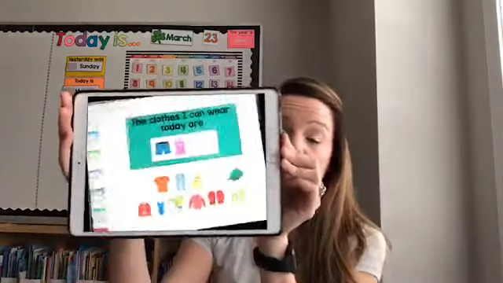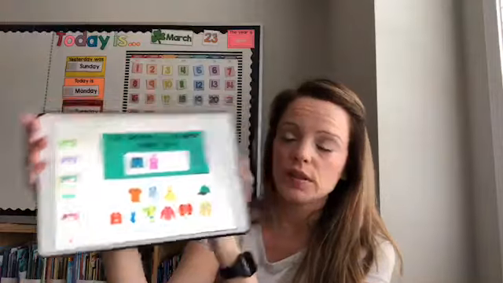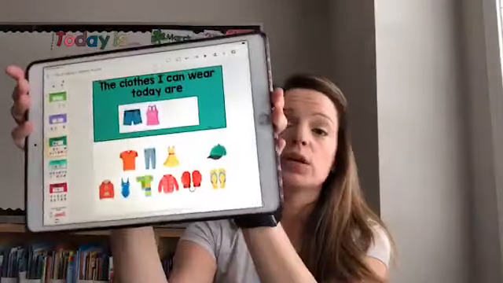I tried to cover all of the clothing options that I could think of, but I'm going to go in and add the raincoat and the rain boots. If you think of anything else that needs added here to this page, let me know. And then again, once I update it in my Google Slides file, all you'll have to do is make a new copy from the original PDF that you got on TPT, and you will have it. So it's super, super easy, and then you can just make copies for all of your students.